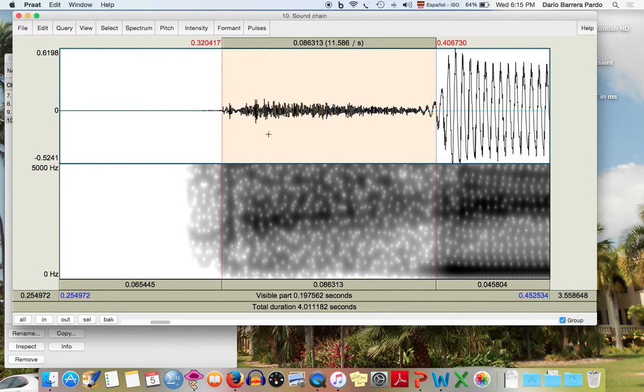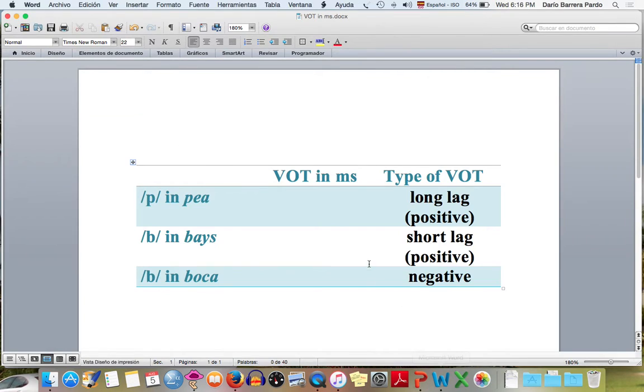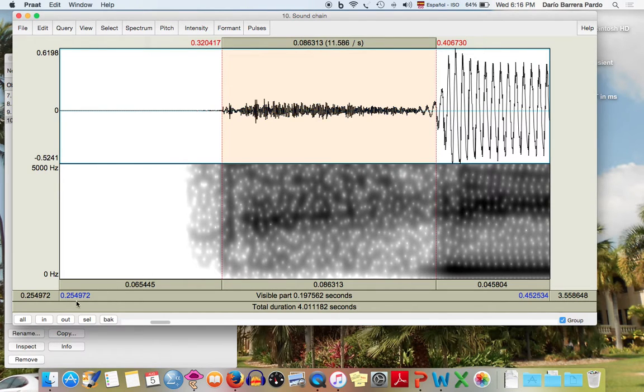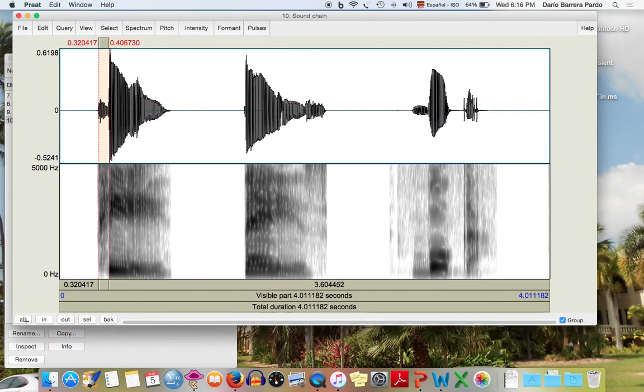So we've measured pa in "pie," and we get a measurement of 86 milliseconds.